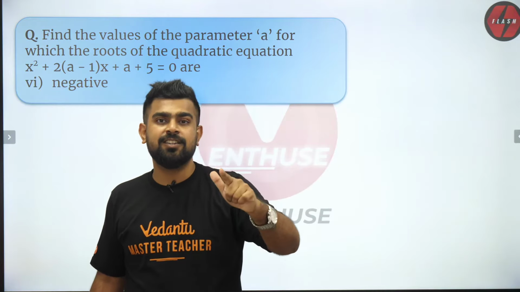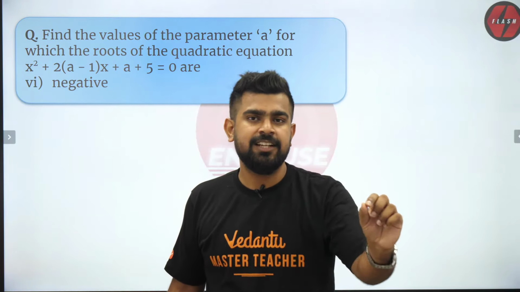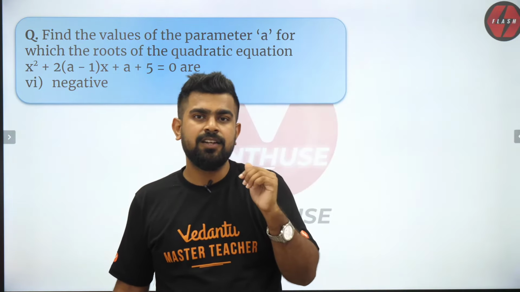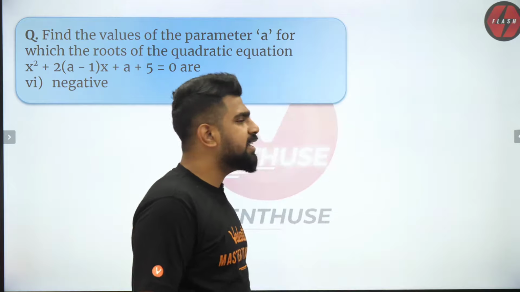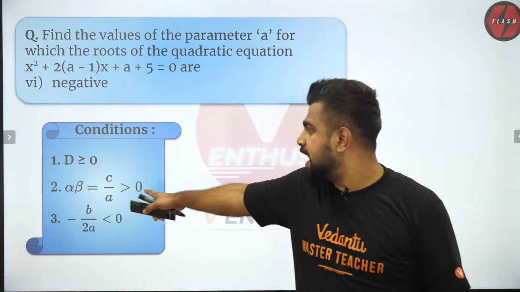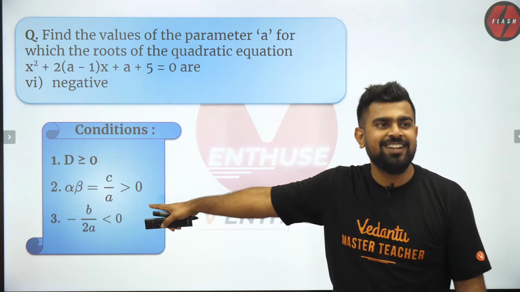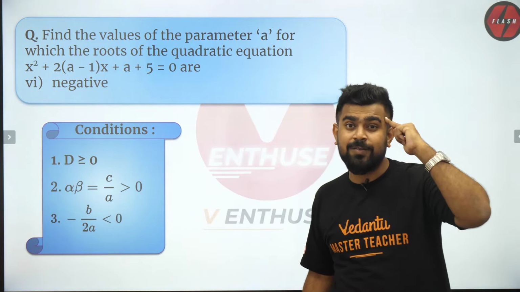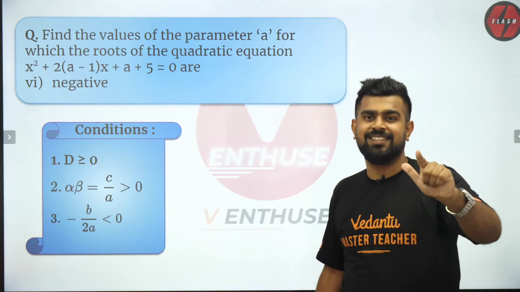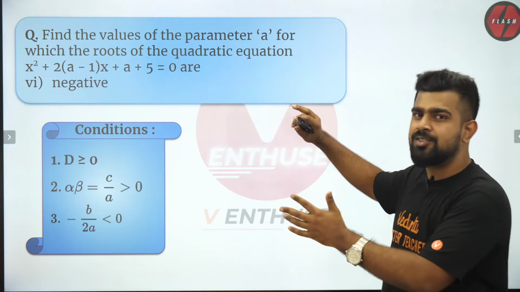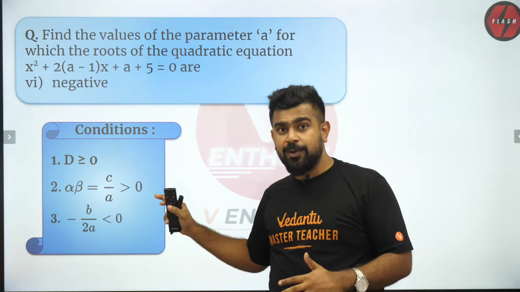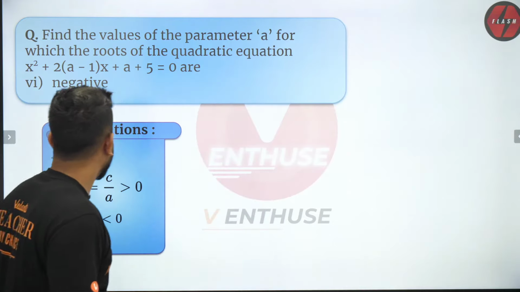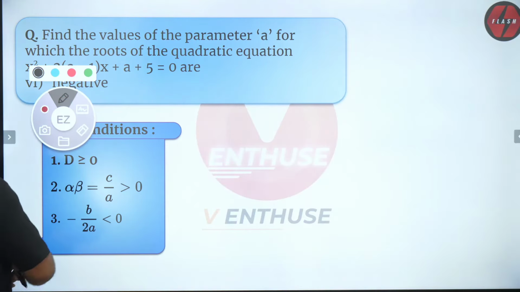But the last condition, what is the last condition? Vertex. The vertex will be to the left of origin. That is, it will be negative. So those are the three conditions which I want to show you. Can you all see that? Isn't that absolutely right? I hope you guys are all recollecting what we did yesterday. I want you to do that, guys. Leave aside solving, getting the answer. You will have to be able to recollect this. That is important. Okay. So yeah, let's solve it.